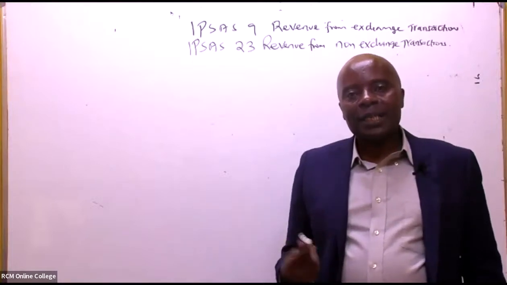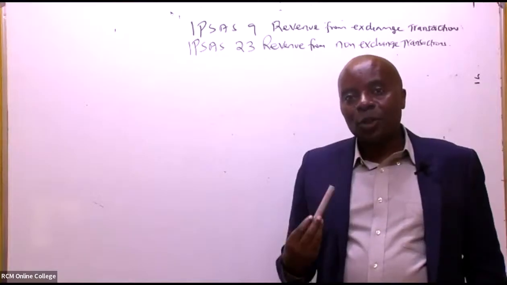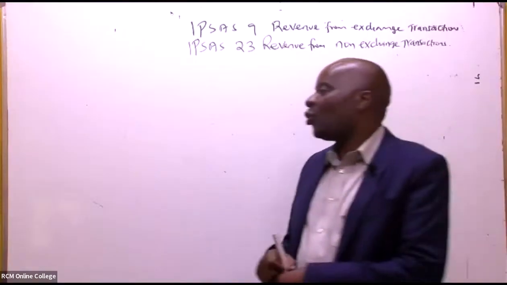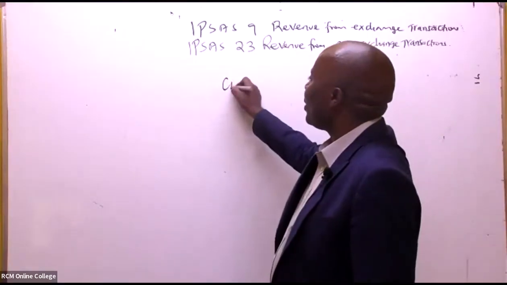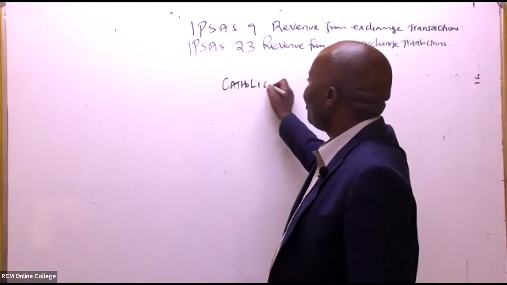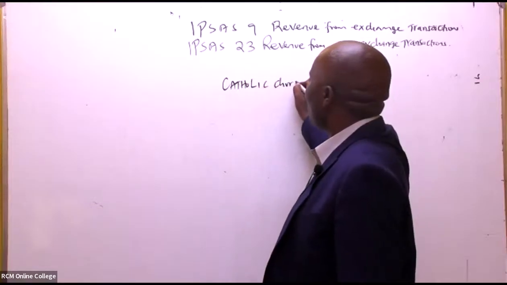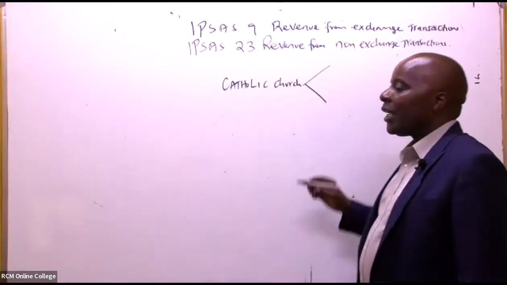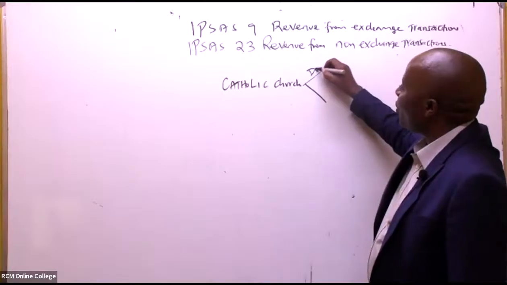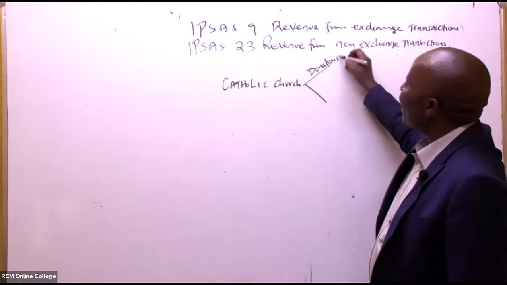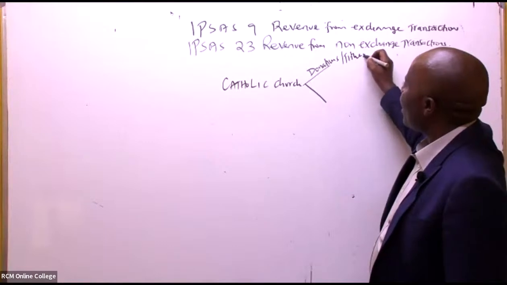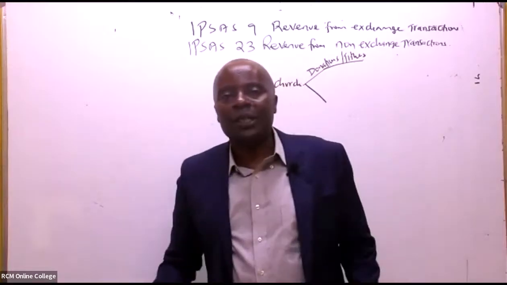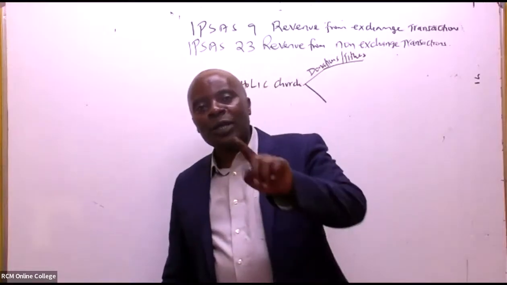These public sector entities, the ones which are not for profit, normally do business. I would want in this case to use an example of the Catholic Church. We go to church and we are able to give donations. We are able to give tithes. So when you give tithes to the Catholic Church or any other church for that matter, are you going to get anything in return?